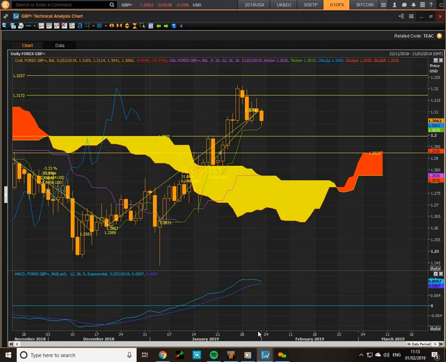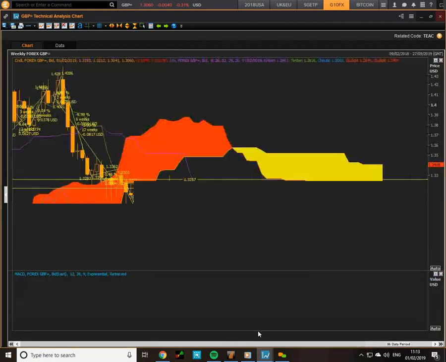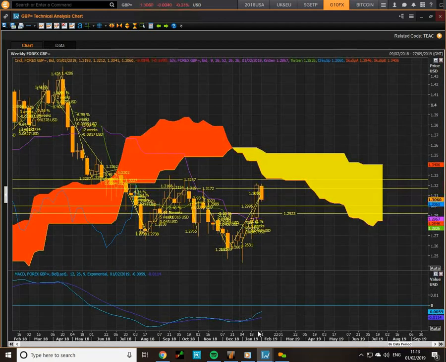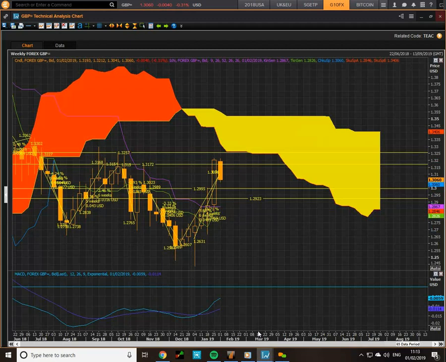So after the breakout, huge rally, then ran into all cloud chart resistance, and now pulling back to key support levels. If we look at the weekly, we're not out of the woods yet. Price action is above the cloud on the daily, which is positive, bullish, but we're still locked in a long-term bear trend on a weekly cloud chart basis.